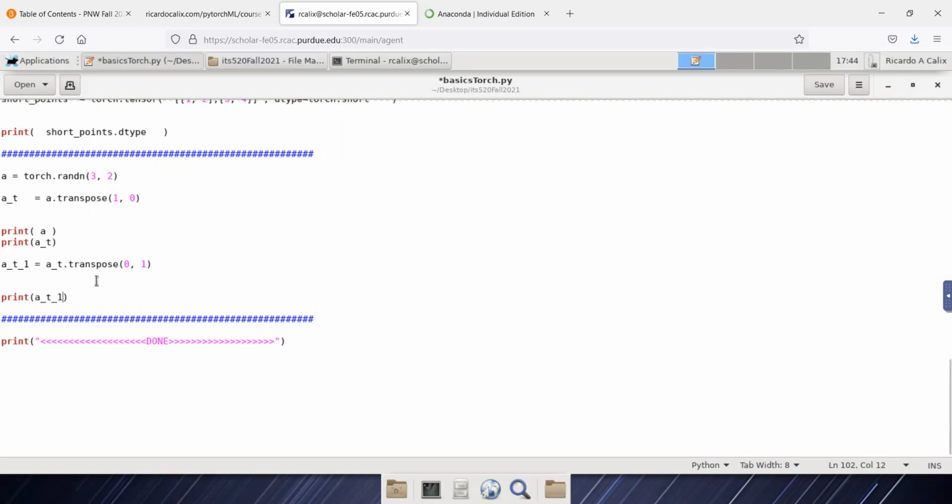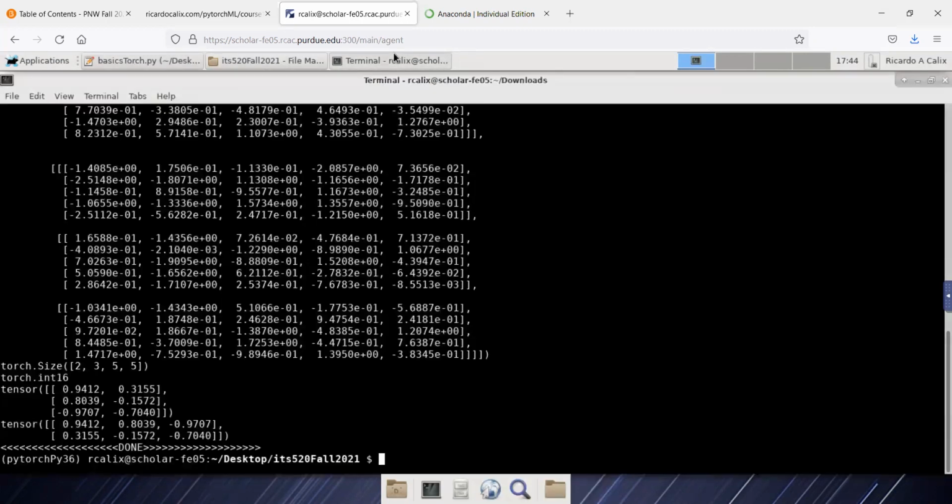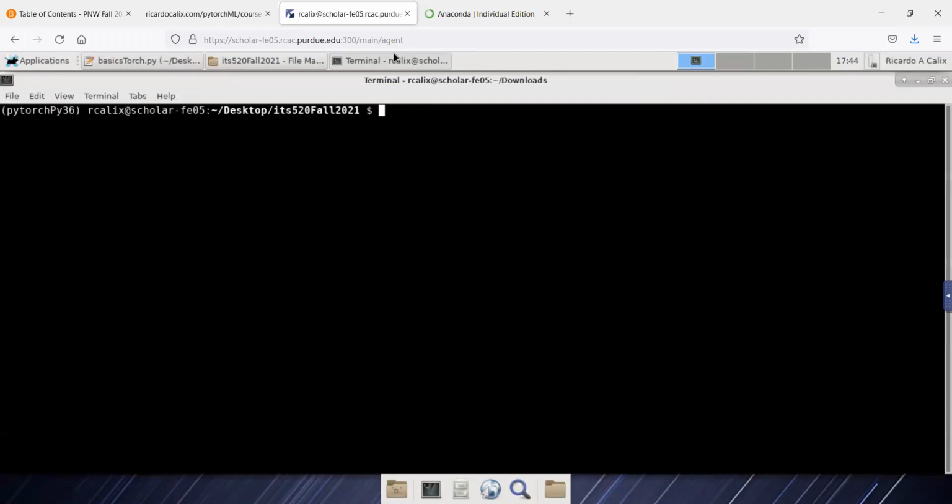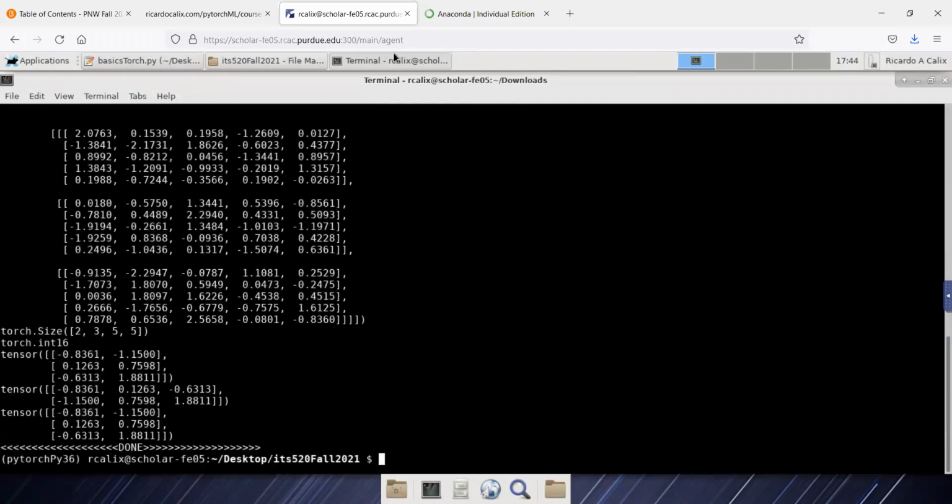All right, so we want to revert this one back. Let's try that. And reverted back, correct? So it reverted back. I'm trying to think what I'm not clear on right now.